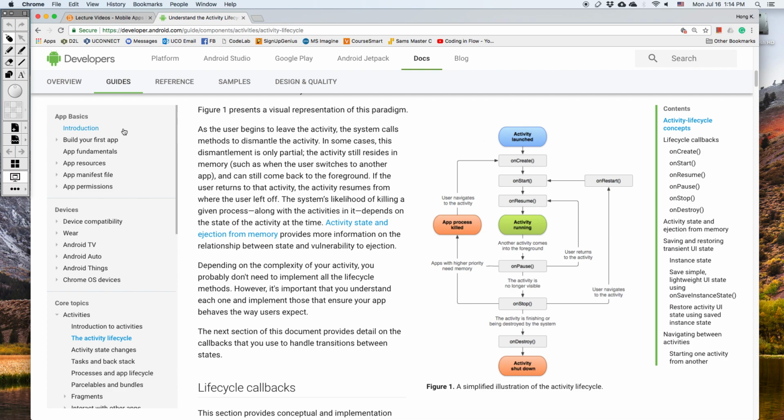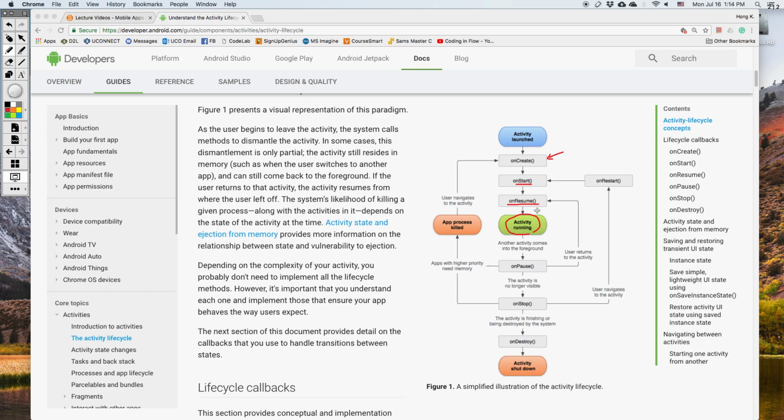As an activity is first launched, the very first method called is the onCreate method. So far, we have put things to do in this onCreate method. It's very similar to a constructor in a regular class. After onCreate, onStart is called, and then onResume. Then the activity is running, meaning the app is displayed on the screen, in the running state. But before it reaches the running state, it goes through onCreate, onStart, and onResume.